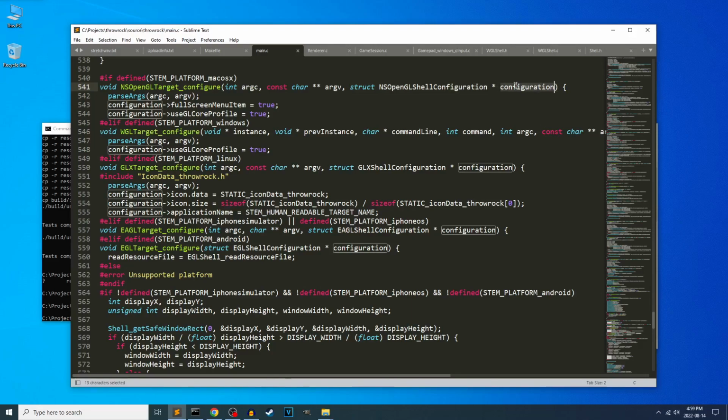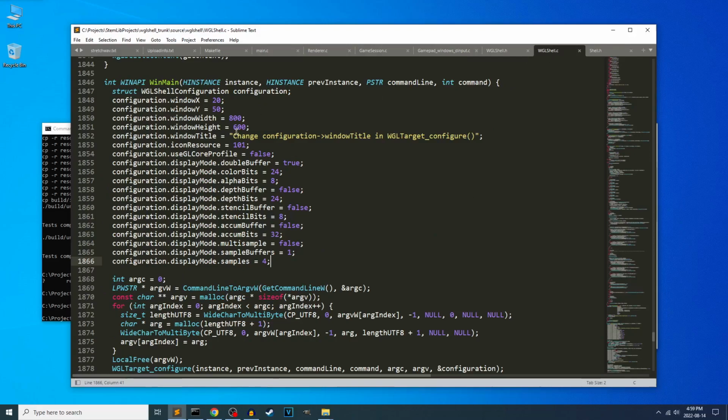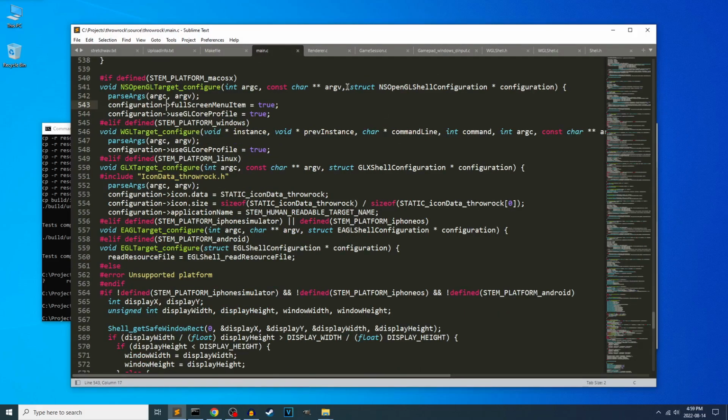When I modify this parameter, those modifications are readable by the calling function. So basically, I create a structure here. I pass it in as a pointer. I pass the address of it to this function. This can modify it and then return multiple pieces of data back to the caller, other than just the return value, which is void, so there is no return value from configure. It returns it in the structure. Anyway, so that's an out parameter.